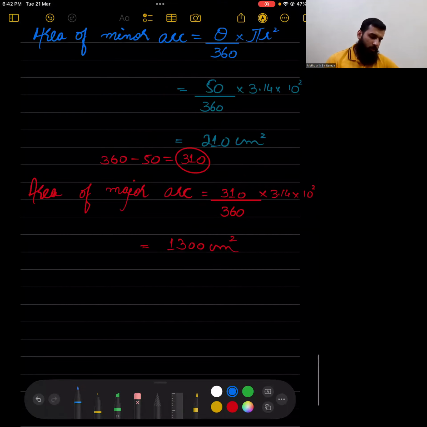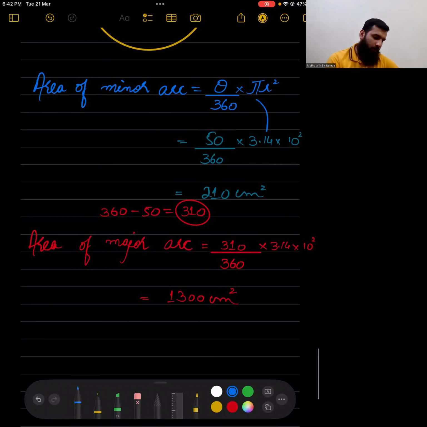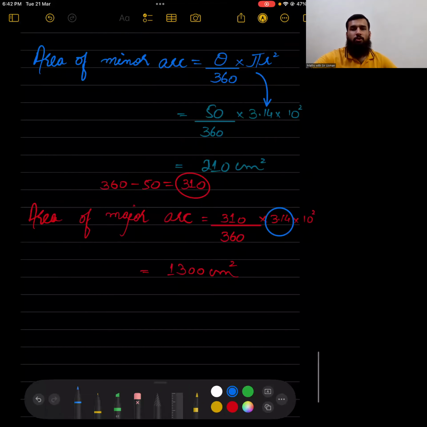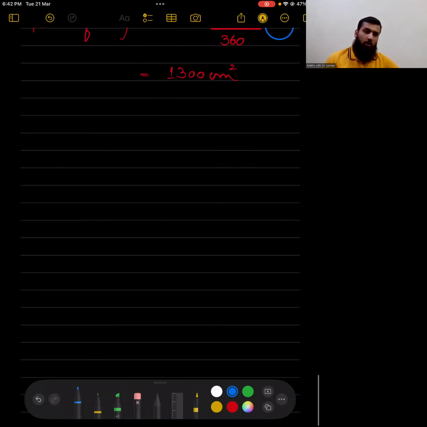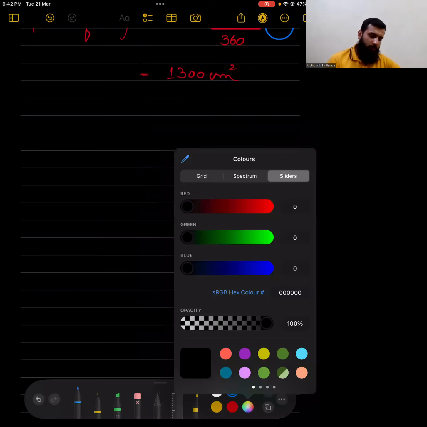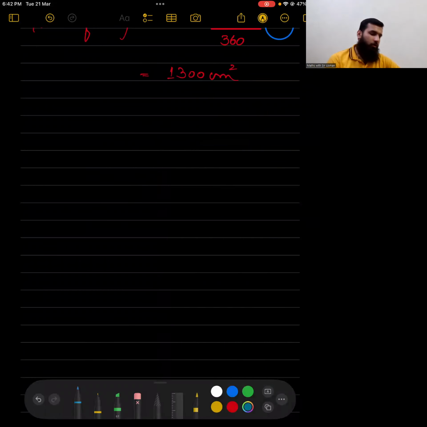Okay, Mina, basically 3.14 is the value of pi. The same goes over here. 3.14 is the value of pi and the radius was 10. You can also keep the value of pi as 3.142. So that's also acceptable. Now moving forward, we have the next shape, which is a trapezium.